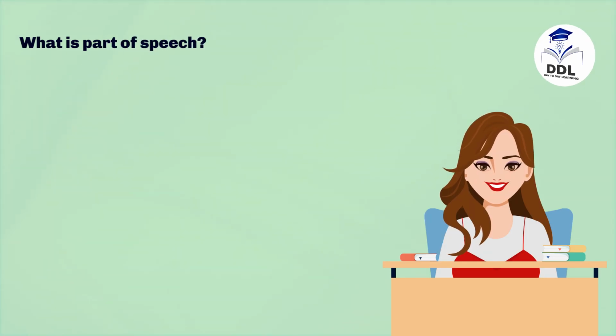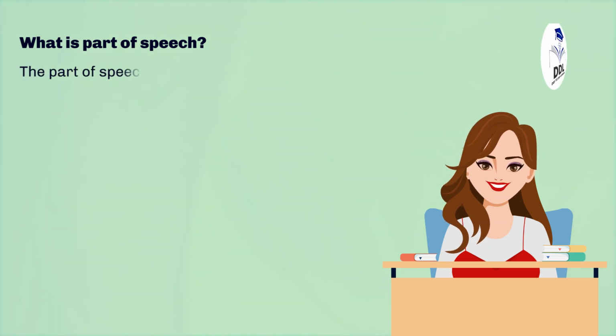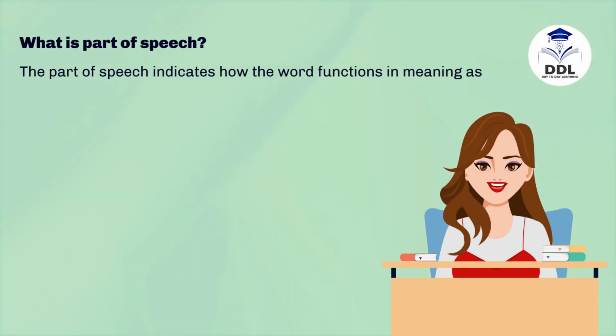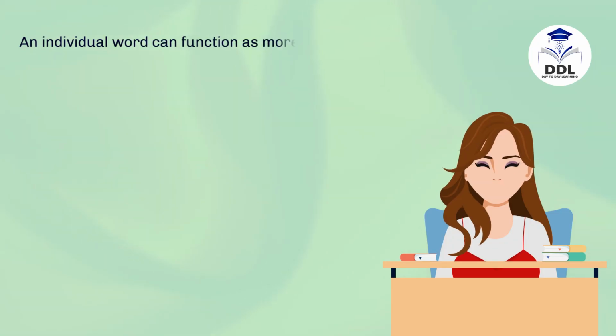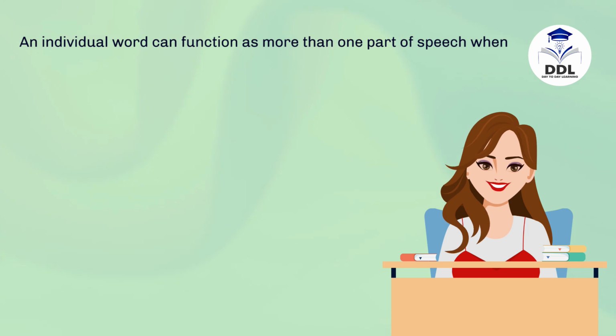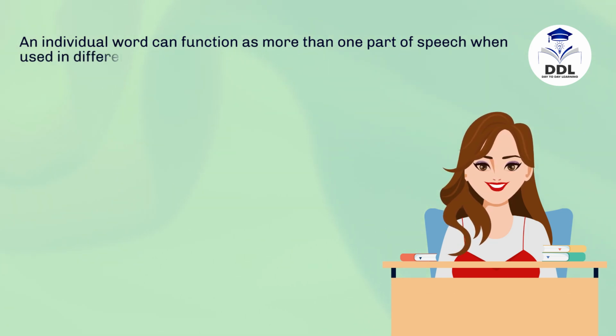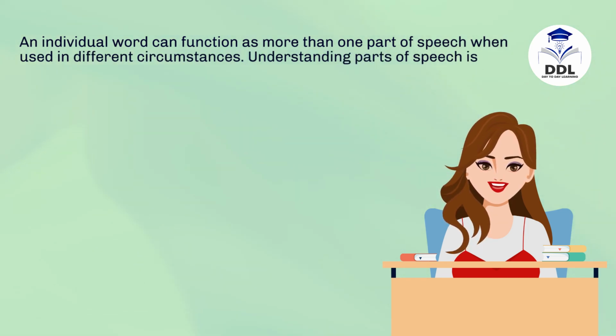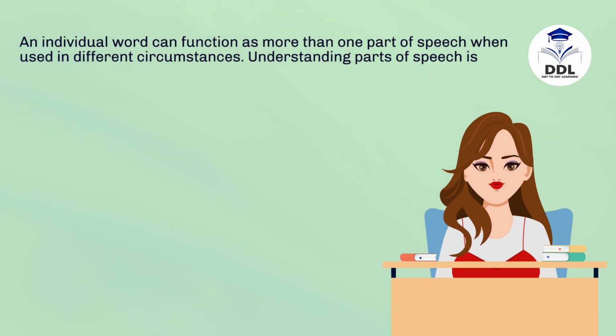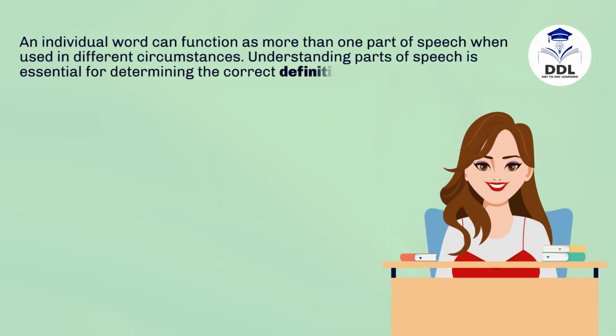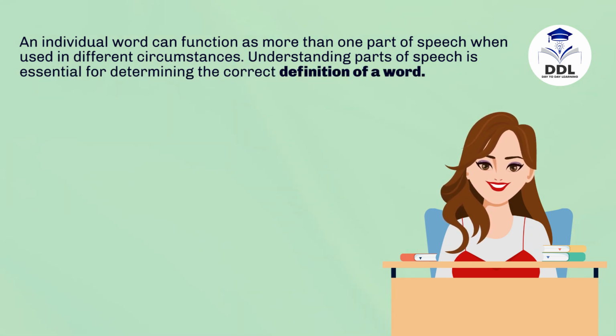What is part of speech? The part of speech indicates how the word functions in meaning as well as grammatically within the sentence. An individual word can function as more than one part of speech when used in different circumstances. Understanding parts of speech is essential for determining the correct definition of a word.